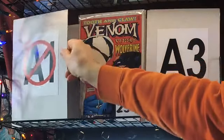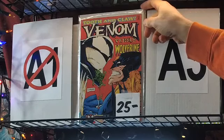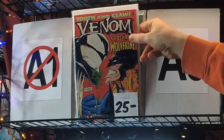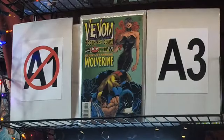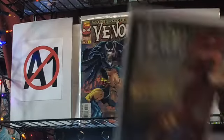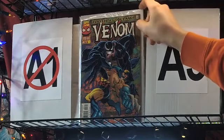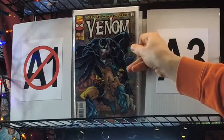All right, so we're ready for spot A2. A2 is going to be another set, Jake. This is a hard to find one by one of our favorites, Mr. Joe St. Pierre. So Joe worked on this series called Venom versus Wolverine, Tooth and Claw. This is a 3 issue set, so 1, 2, and 3. 1996 was the year. Near mint plus each copy in this set. Written by Larry Hama, and again, artwork by the aforementioned Joe St. Pierre, a great local guy and a great supporter of this shop and a lot of other ones.